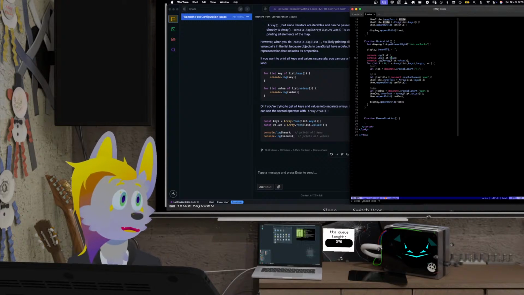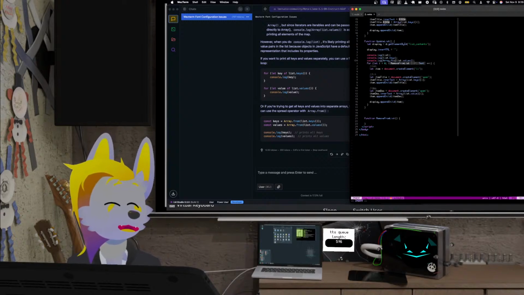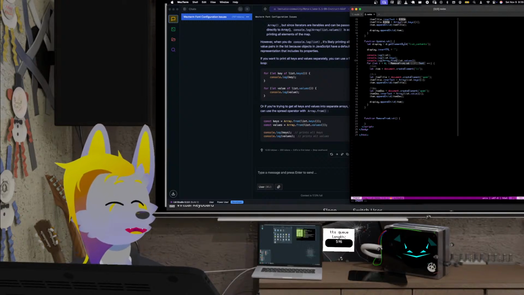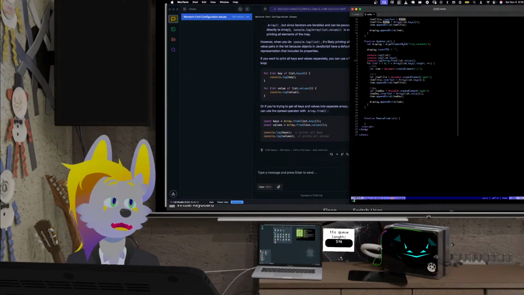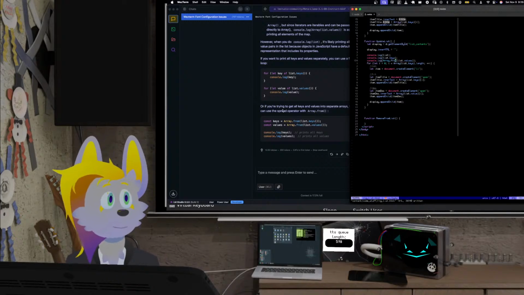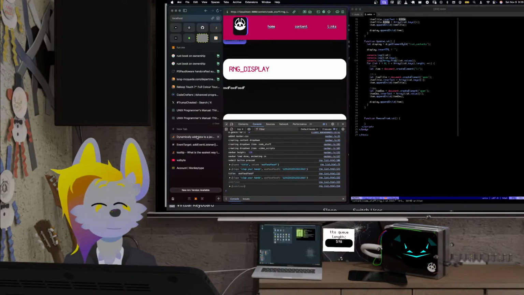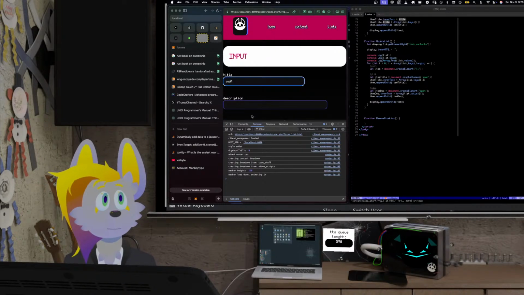Where's the log? Array.from. And there's list.values. I should call it as a function, but I'll try to call it as not a function first and see what happens.